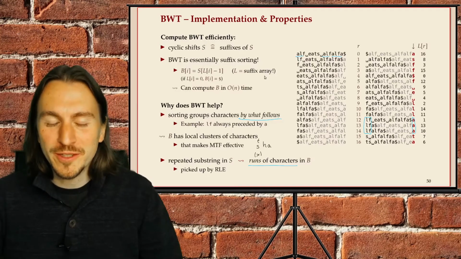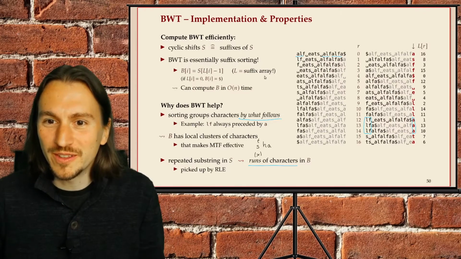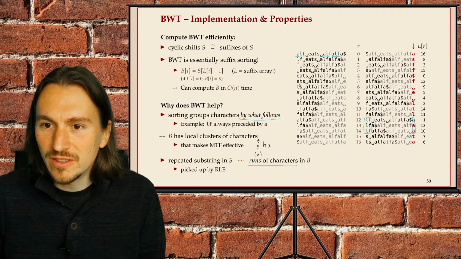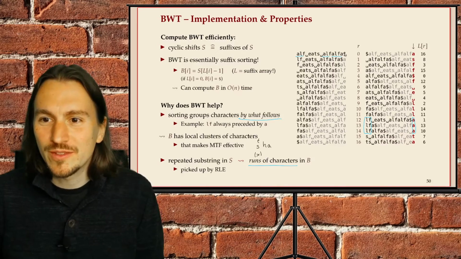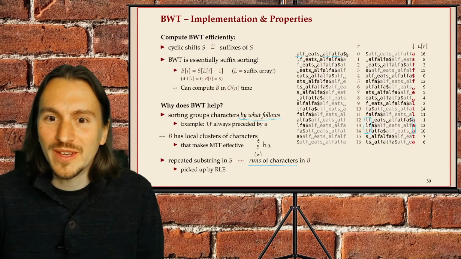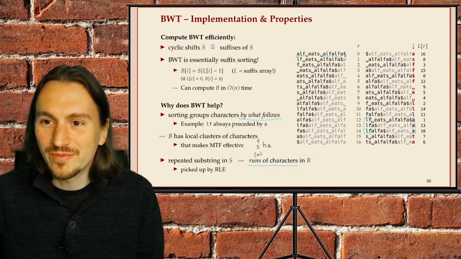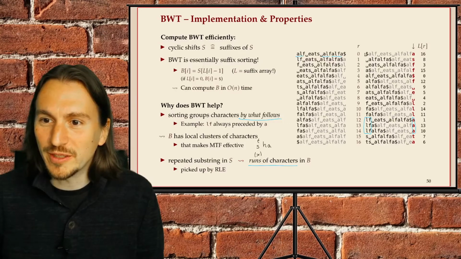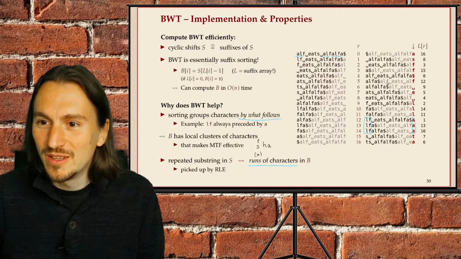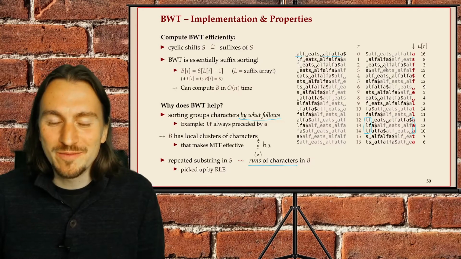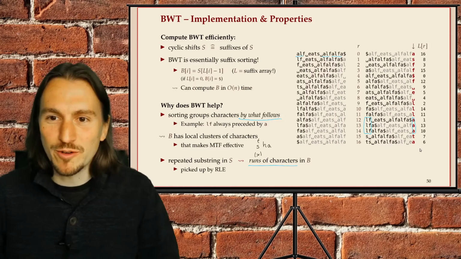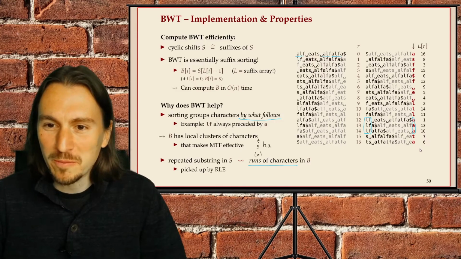What is the Burrows-Wheeler transform? Just to get us briefly back on the same page. You take a text. You see this text is written down here or also here. You take all the cyclic shifts. Well, first of all, you put a $ sign at the end so that you know where it ends. Then you take all the cyclic shifts and you sort them alphabetically or lexicographically. Then you get this little matrix of characters, and you take the last column. That is the Burrows-Wheeler transform of the original string.